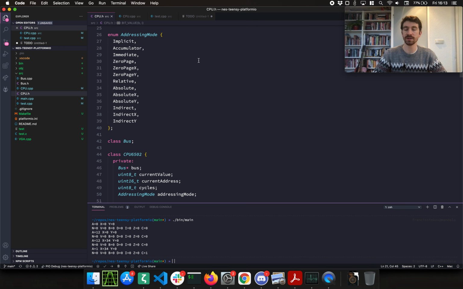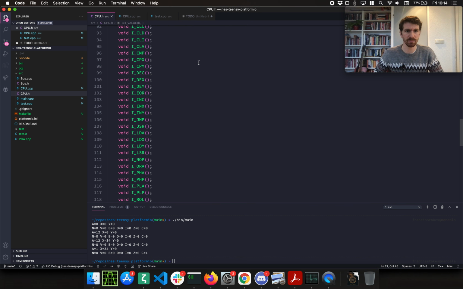So, for instance, you have an instruction with no arguments. That's what's called an implicit addressing mode. You're not addressing anything explicitly. It's an implicit address. So there is an instruction, for instance, I think there is an increment X instruction, or maybe I'm making that up.